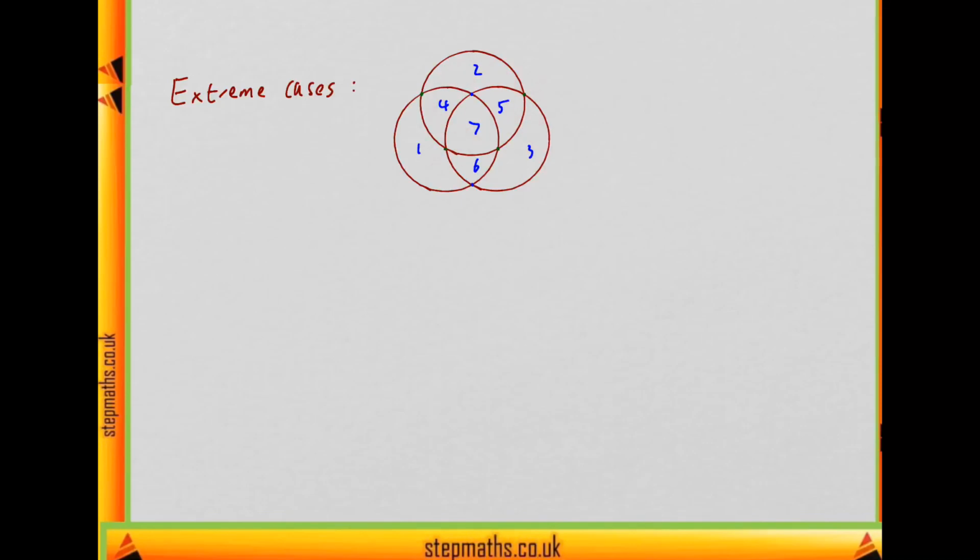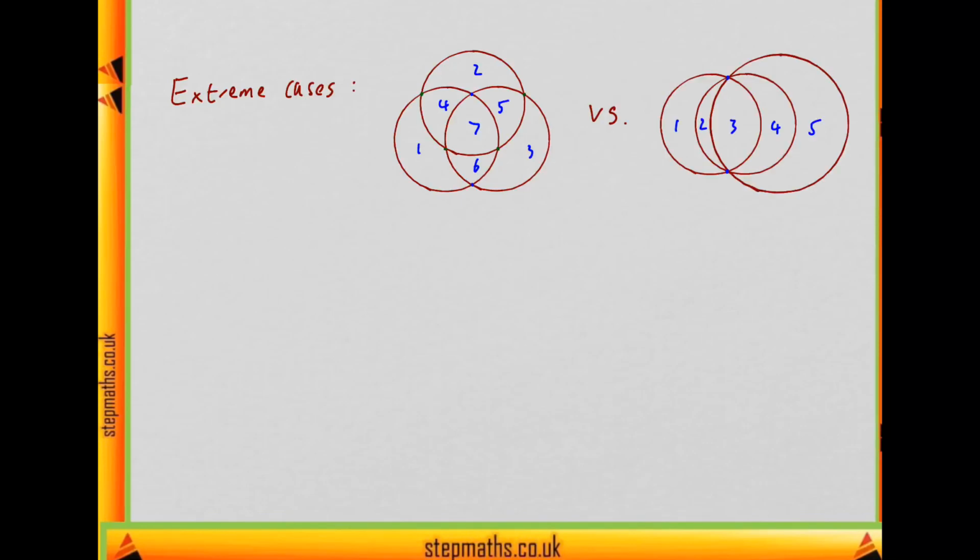It might take a bit more experimenting to get as few as possible. So here's a picture where you have fewer regions than you might have if it was a Venn diagram type shape. Here I've drawn 3 circles again, so there's this one, and then this bigger one. But now there's only 5 regions. You can see I've deliberately lined them up so that I don't have as many intersecting regions as here. But we need to have a methodology behind this. So how did I know to draw this instead of this?